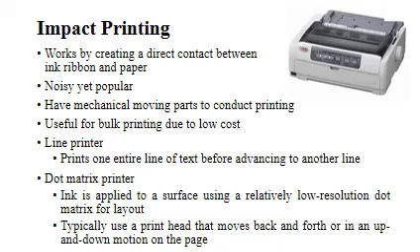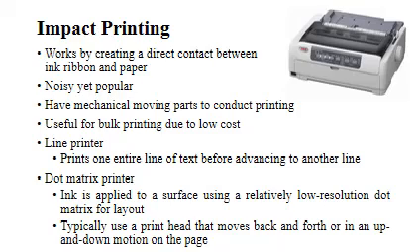There are some characteristics of these printers that are the following. They have very low consumable cost, are very noisy, and are useful for bulk printing due to low cost. There is physical contact with the paper to produce an image. A line printer prints one entire line of text before advancing to another line. Most early line printers were impact printers. The types of line printers are drum printers, band printers, and chain printers.